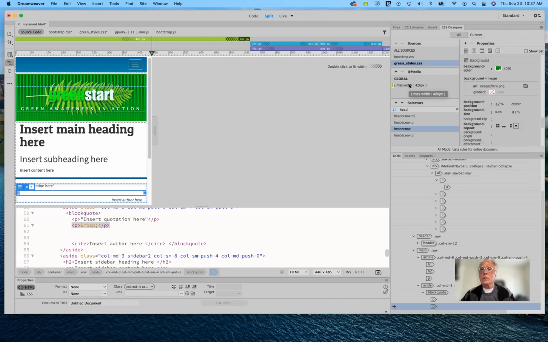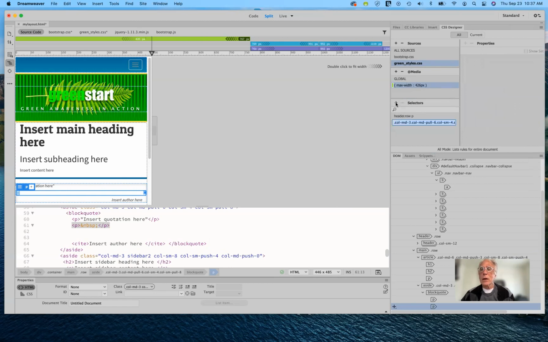Now we go back to maximum width, our media query here, and we're going to create our own header.row. And now I can right click again and paste styles.